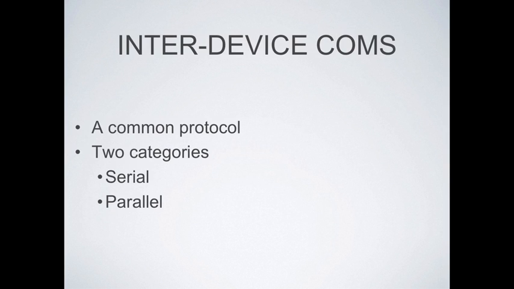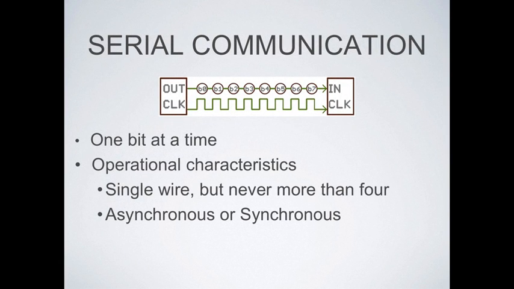There are two types of protocols you're going to find, grouped into two different types: serial and parallel. And the most common protocol we have is just serial communication. When people say it's using serial, this is the type of serial they're talking about. Serial communication is basically transferring data from one device to another, one bit at a time.